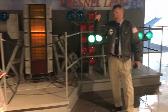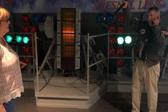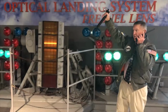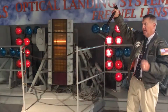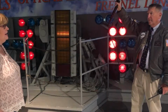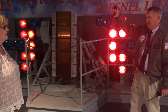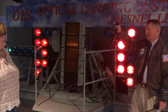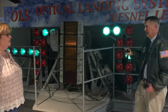You notice he's got one of these in his hand, and he always holds it up just like that. So he's talking to you on the radio, and he's got this up here. If he decides to wave you off, he will hit this button. And those red lights will flash. Just another signal, just another safeguard to make sure that you're safe when you're landing. And if you see those red lights flash, you don't question it. You just add power and you climb up and go around. And then when the deck is safe, you'll turn those lights off and you're cleared to land.